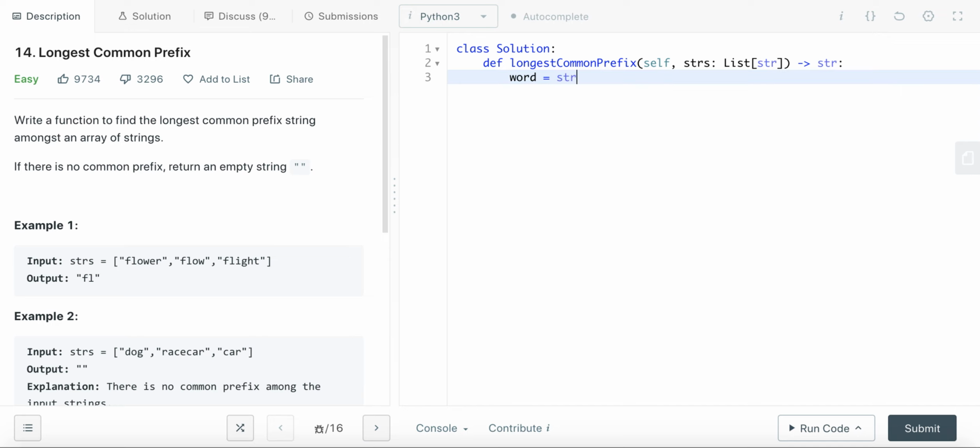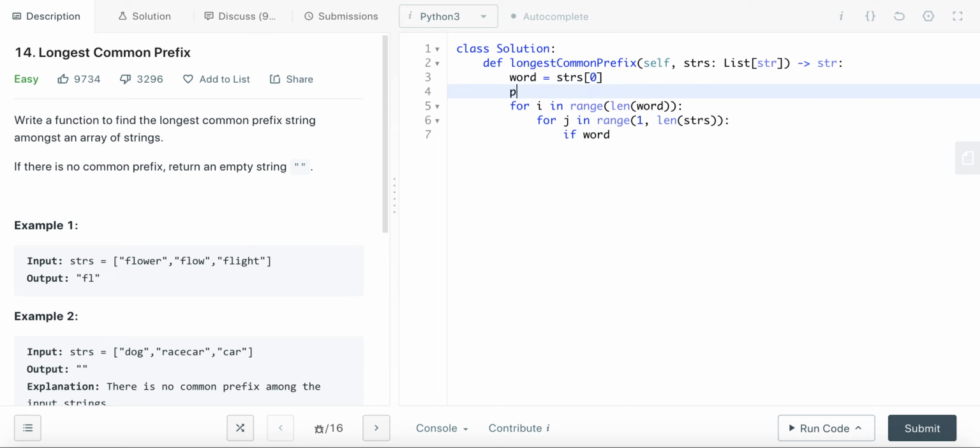So word equals strings 0, and then for I in range length of word, and then for J in range length of strings, and then we do not need to check the first one. We can just start from index 1. Let's have a prefix equal to empty.